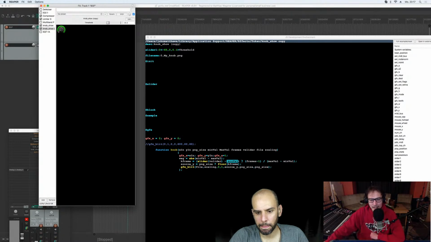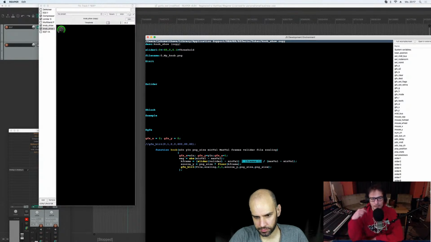And then I multiplied this with frames, so 101 minus 1, because our first frame starts at 0, at the 0 position in the PNG file. And all this is divided by the range, of course, because this wouldn't give us an information. This gives us an absolute information, and this takes it relatively to the absolute range.